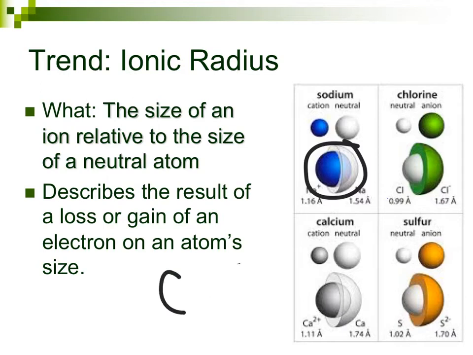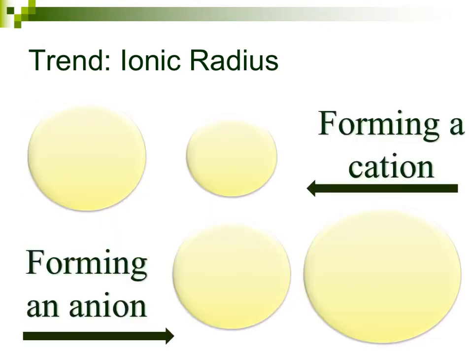Now, the opposite is true for ones that are going to become negative. So for chlorine or chloride, for example, chlorine will actually be a smaller atom, but when it gains electrons towards the outside of that atom, it's going to become much larger. And so that Zeff will still be the same, still 17 protons pulling on all those electrons, but it will pull less strongly on that next electron that's added. And that's the difference between ionic radii of the same element.